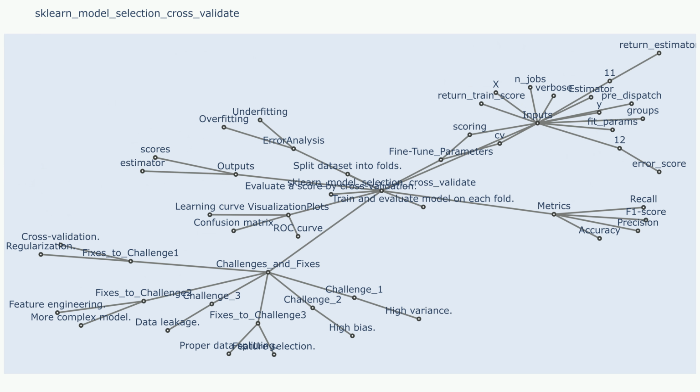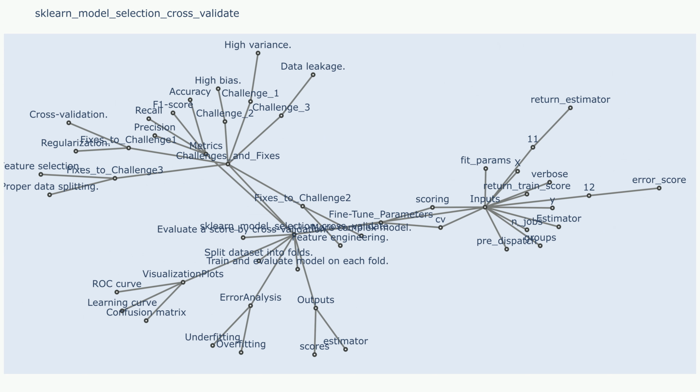Cross-validation: use cross-validation to evaluate the model's performance on multiple splits of the data. Early stopping: monitor the model's performance on a validation set and stop training when performance starts to deteriorate. Feature selection: remove irrelevant or redundant features that might contribute to overfitting.